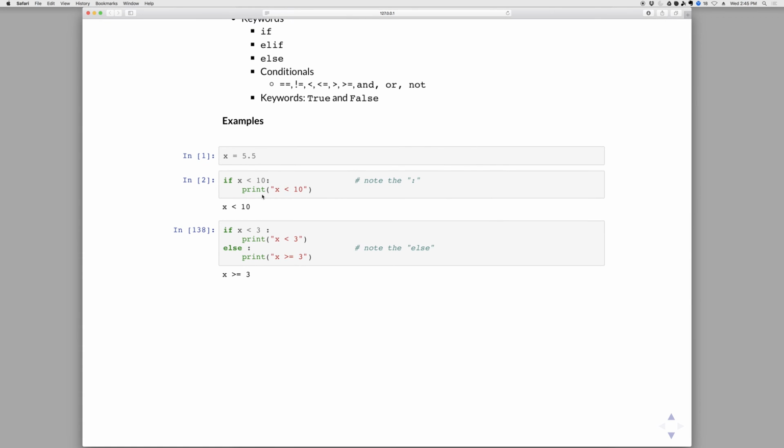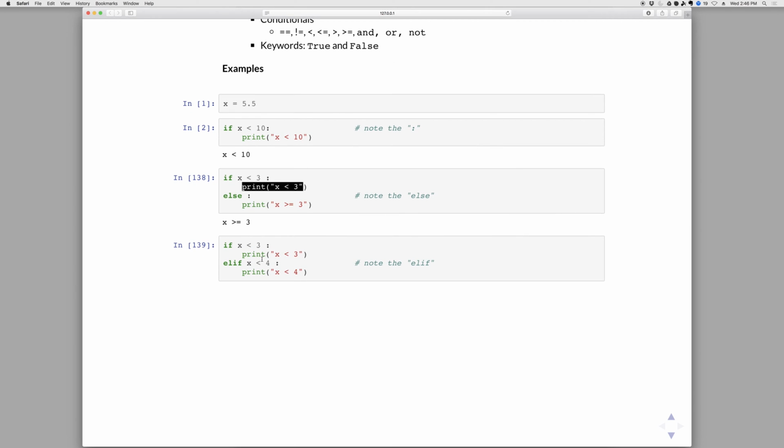Here's another example. So if x happens to not be less than 10, we can say what to do with an else statement. So in this case, if x is less than 3, print x is less than 3. Otherwise, use the keyword else and again a colon. Otherwise, print x is greater than or equal to 3. So again, we have a condition. Does that evaluate to true? In this case, it doesn't, so we don't do this. But it's greater than 3. Because this is false, we get this else, and we go inside and say that x is greater than or equal to 3. If we ever evaluate something in the if statement that's true, then the else won't be evaluated.